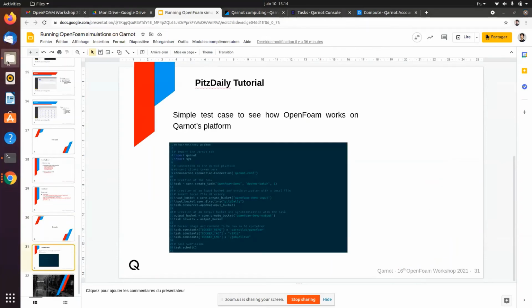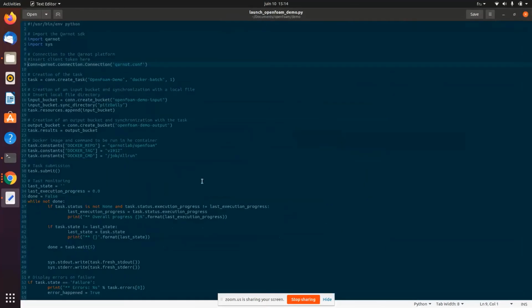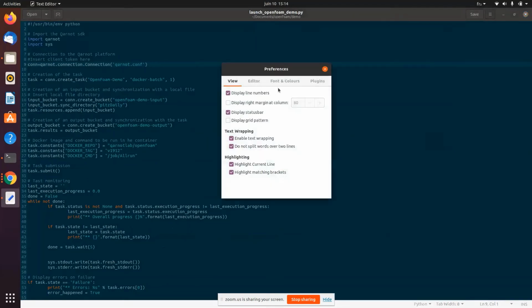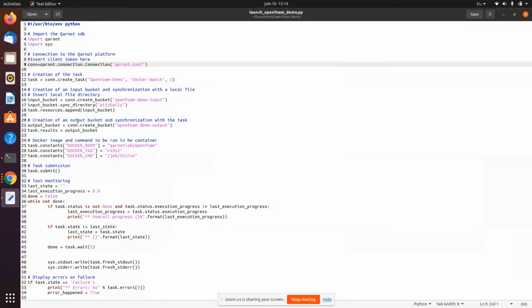So I can just open right here the script that I use to launch our first OpenFOAM case on Qarnot. It may be a little dark, so I will change the fonts and colors. Perfect. So this is the script.